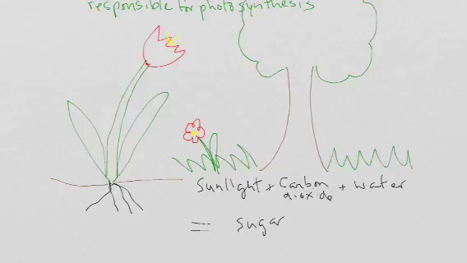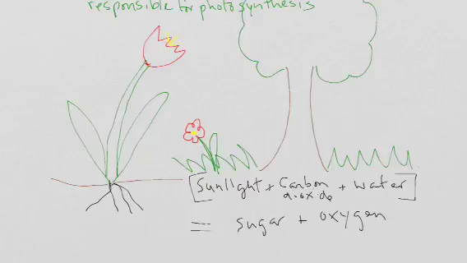Does the plant need the oxygen? No, it does not. So it actually spits the oxygen out into the air. Who is happy about that? Us. Because we need the oxygen. Every time you breathe in, you're breathing in that oxygen, and your lungs are actually taking oxygen atoms out of that mixture of air, and it's going into your blood, and it's going to all the cells in your body. Okay? You need that to live. So sugar plus oxygen.